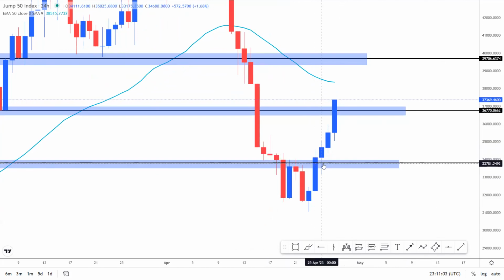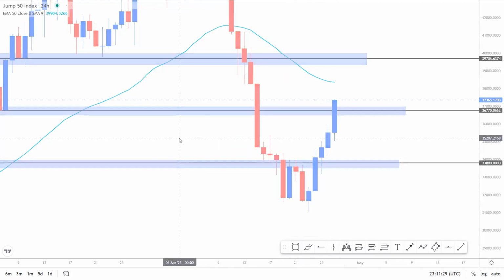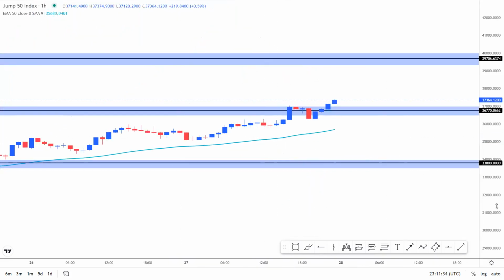And then I needed price to come and retest this level, like you know, a previously broken resistance becomes a new support. So at the retest of this level right here was where I took my first trade, a buy entry position, and I got in from the 1 hourly time frame.